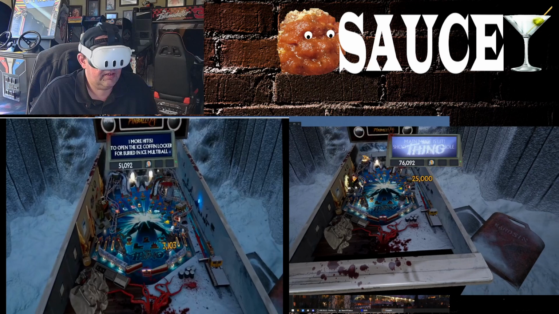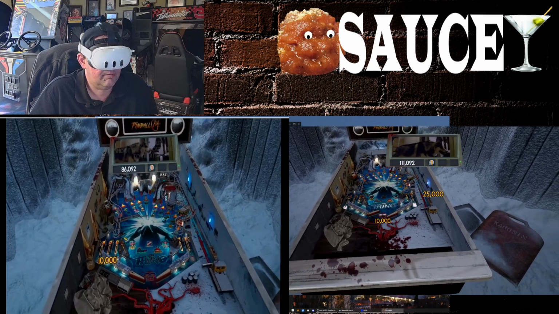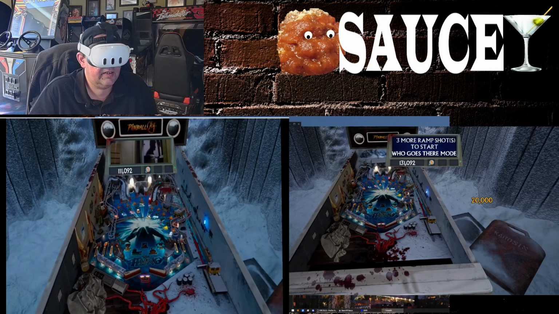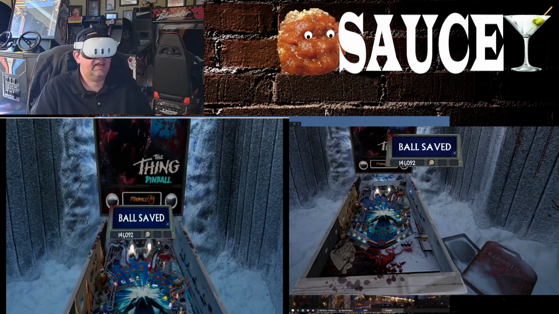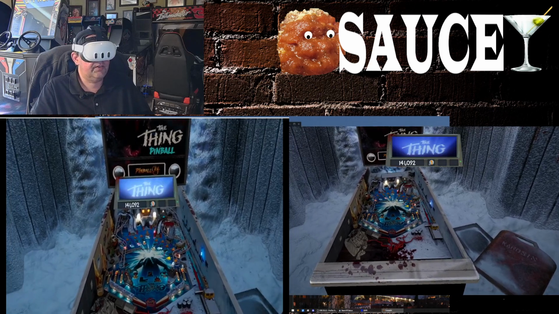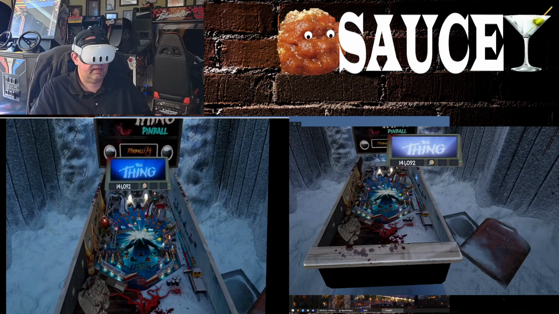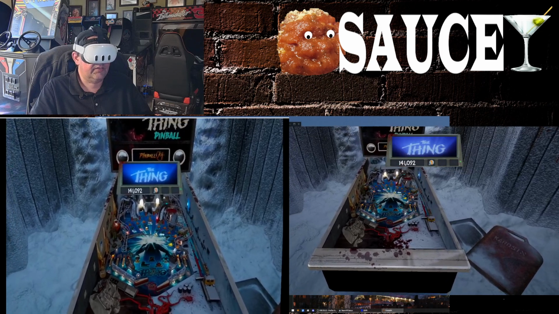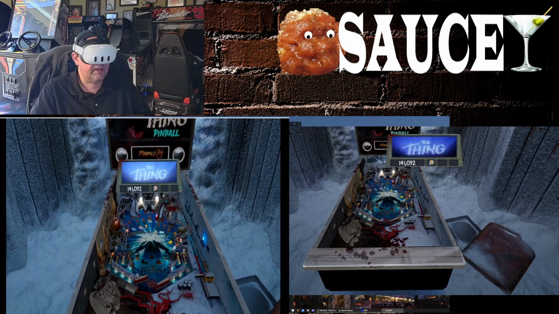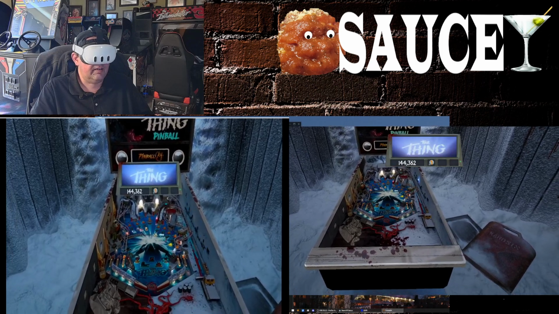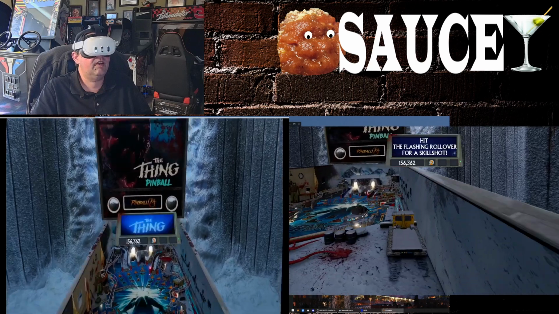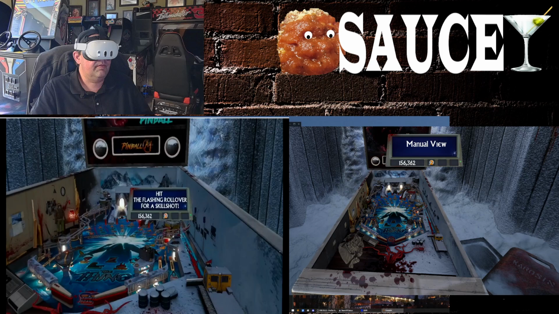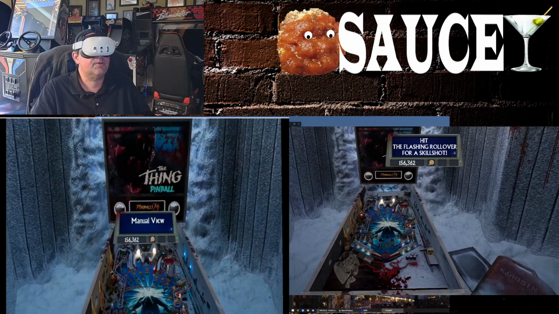Overall, it is a pretty solid experience, albeit a little bit kludgy, like I said. It's not as polished as the FX VR, but the experience and the visuals are very similar. And until we actually get these tables in FX VR, this is kind of the best or second best option for you.